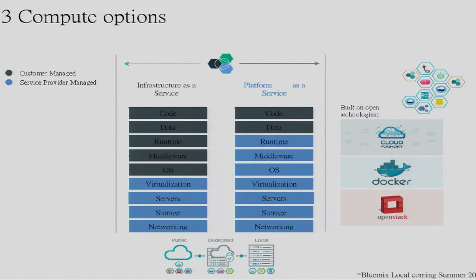We try to give you most of the choices, most of the freedom. At the very beginning, you may have said it is a PaaS, it should be Cloud Foundry, something like that. It's a very micro compute approach. But nowadays, Bluemix is evolving. It not only serves as a pure PaaS platform, it also gives you the option to choose other compute approaches.